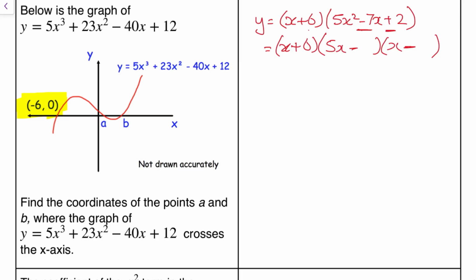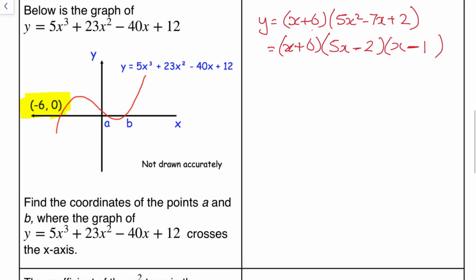So that's good. And then I really need to think about basically where the 2 goes and where the 1 goes, because 2 times 1 is 2. Now I want minus 7. So therefore it must be the case that I'm doing 5 times minus 2, yeah, that's right. So the minus 2 must go here and the 1 must go here, because 5 times minus 1 is minus 5, minus a 2 is minus 7, and that gives me what I need. Crucially, that means that one of my roots is minus 6, that's the one I have already. One of my roots is 2/5, and one of my roots is 1.